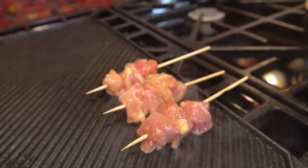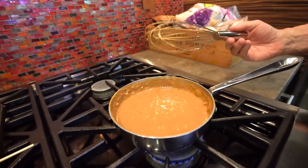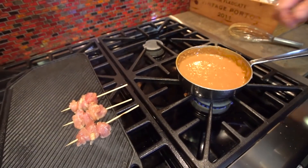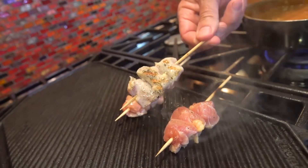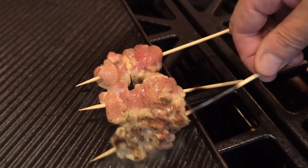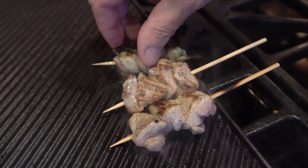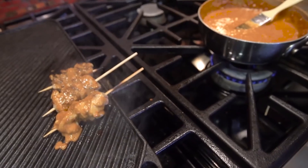Clearly I've made more curry peanut sauce than I need, but that's okay — we can let it cool and save it for another day. Just on a bowl of rice with some of this over the top with some shrimp, it's all fantastic. Getting some color. We flip. Losing a little stick — that's all right. Now I'm going to start to give it a little of the peanut sauce and let it do its thing.